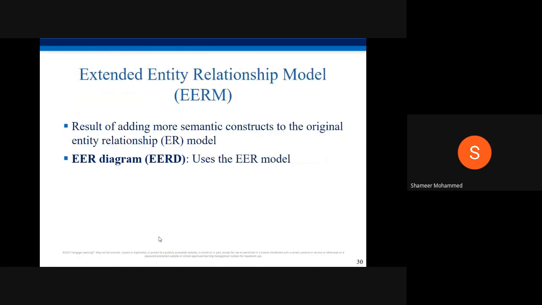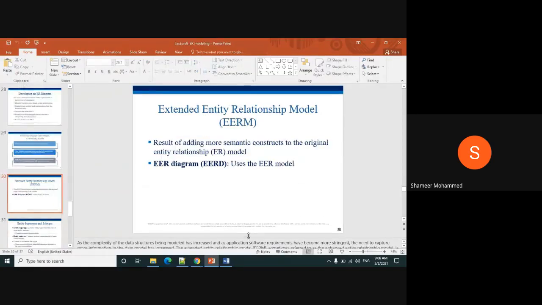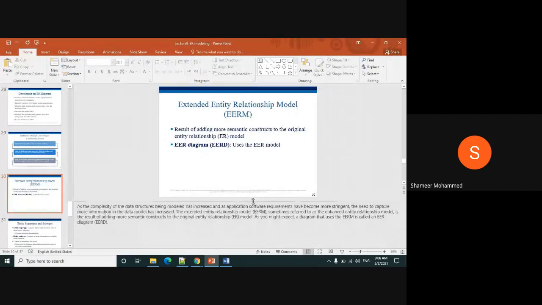Now, another one after ERD: people call it the enhanced or extended entity relationship model. You are going to add more constructs to the original entity relationship type, like an object oriented concept that you can bring into this entity relationship.